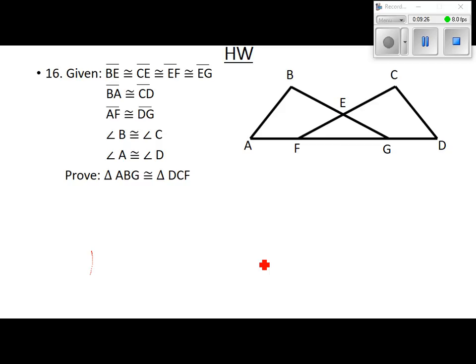How many triangles do you see in this picture? 3. Now, this little one right here doesn't look like it can be congruent to any other one, right? So that's not the one we're going to deal with. We're going to deal with this one. Everybody see that triangle? And then we're going to deal with this one. Sometimes when these triangles overlap, it might be better for you to separate them, split them off from each other, so you can see them a little better.